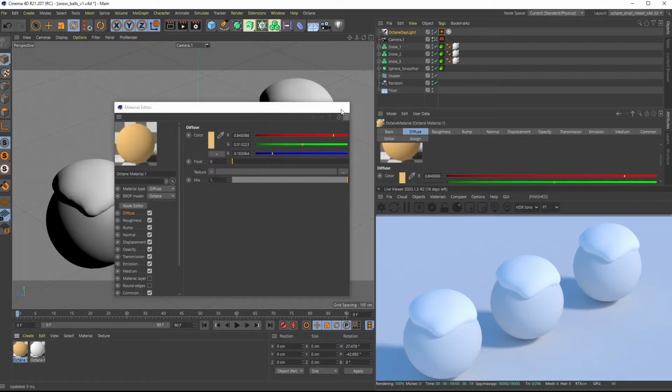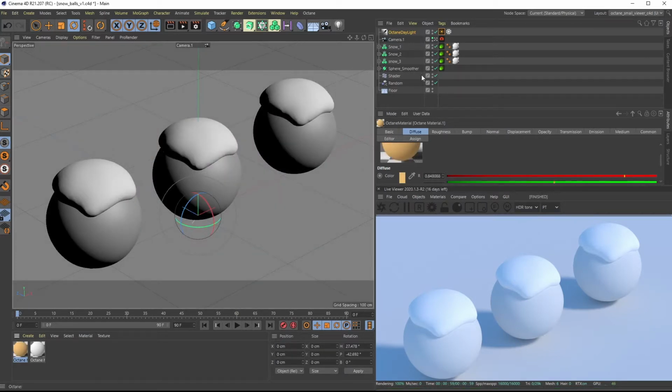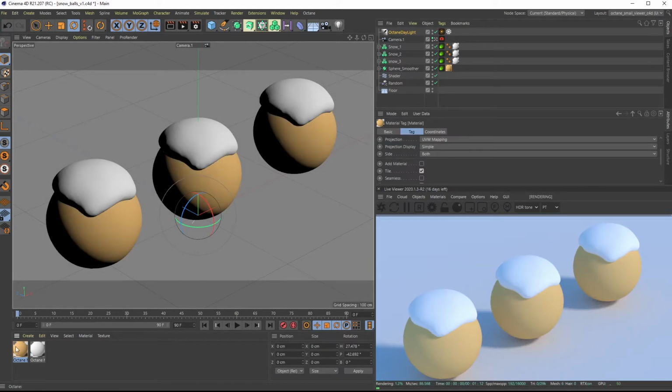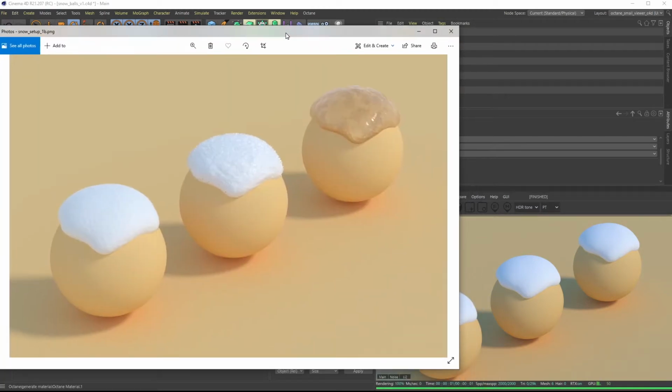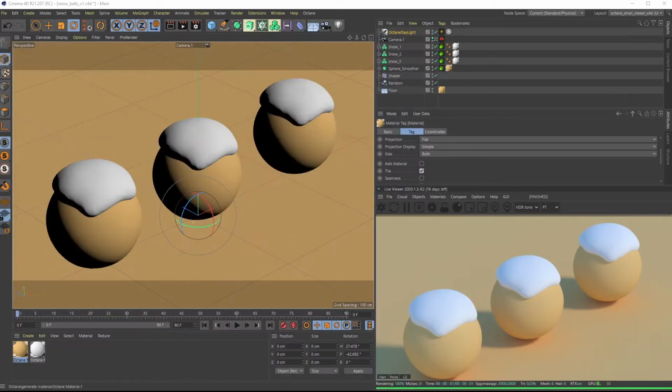All right, that's feeling pretty good. So let's just plop that on top of our spheres, and then also put it on our floor. Make sure your Octane is refreshed and going. So there, we've got a basic lighting setup going. Looks pretty similar to this. And now we can start working on these snow textures, which is the part you're here for anyway.